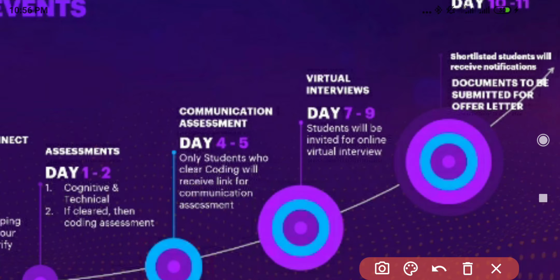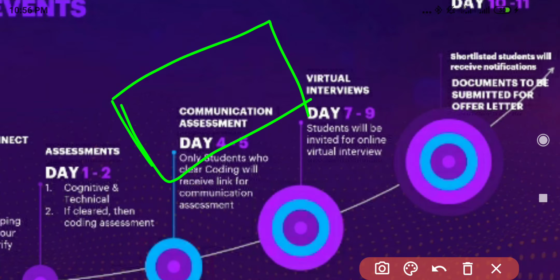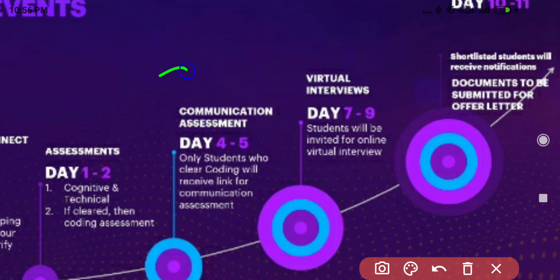Alright guys, so once you are done with this communication assessment, and as I said, 6 parts are there, right? The first thing is they will give one sentence. It will be displayed on the screen. Note that it will be displayed only for the first half. They will display one sentence, you need to read that sentence. Again, second sentence, read that one. Third sentence, read that one. Fourth sentence, read that one. For each sentence they will give 30 seconds to read.